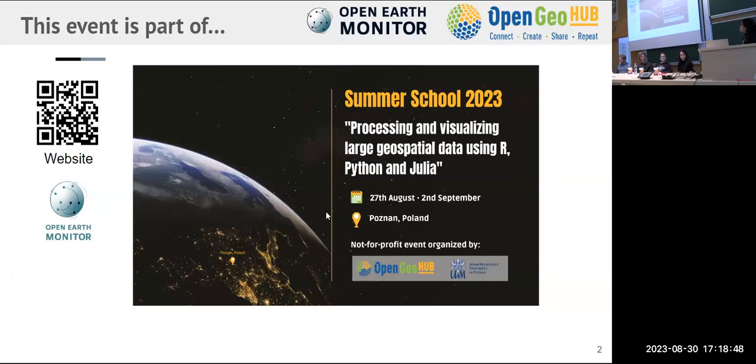This event is also sponsored by the Open Earth Monitor project. This project is part of the Horizon projects funded by the European Commission. It is a consortium of 21 European organizations, led by OpenGeoHub. The OEMC project aims at building an AI/ML-based computing engine, anchoring FAIR data principles and capable of processing large volumes of geospatial data to support tools that monitor environmental change. The outcomes are open source solutions called monitors, which will be developed by our partners to be used in real life applications or use cases that will ultimately serve multiple stakeholders, such as local governments, policymakers, scientists, research organizations, and some others.